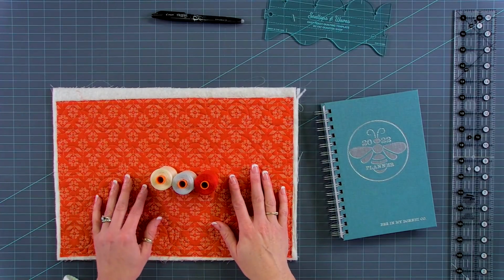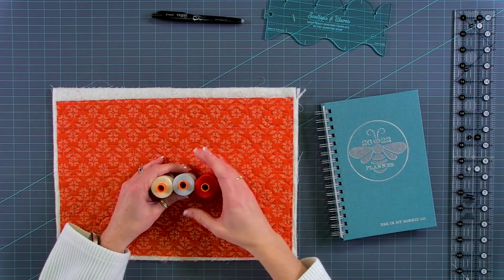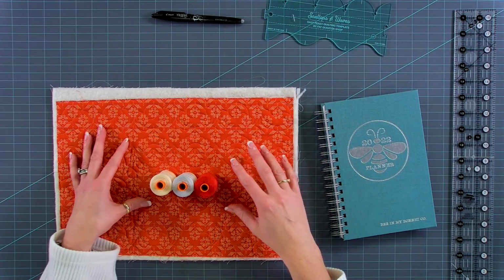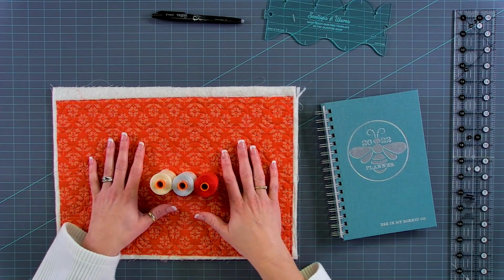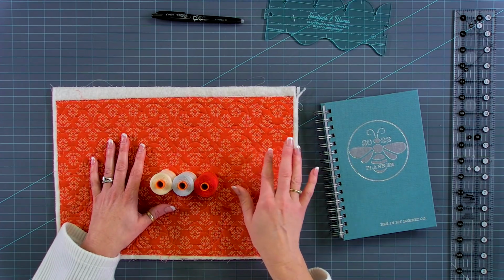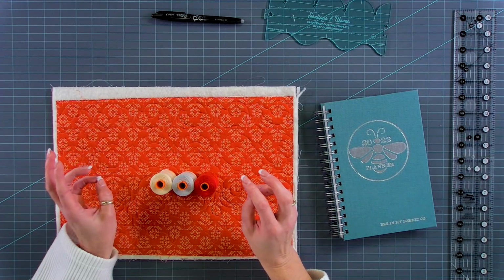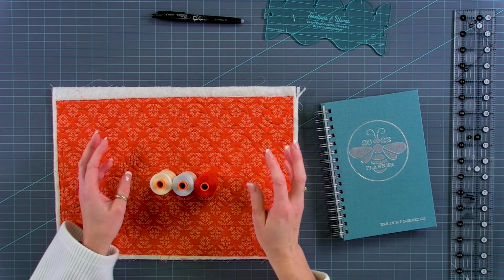And now we're going to talk about thread. There's always a lot of thinking going into the thread part when you're doing any kind of free motion quilting or quilting at home. When I quilt on the long arm, I use glide thread. I use a 60 weight and a 40 weight. Those are the two that I use all the time. And so glide is primarily used on the long arm.